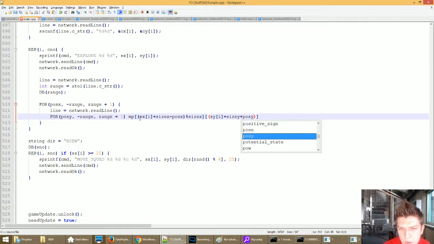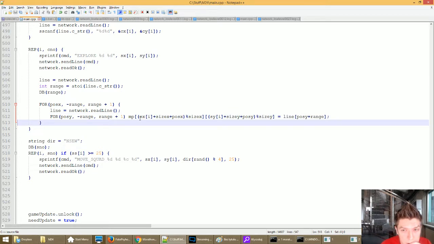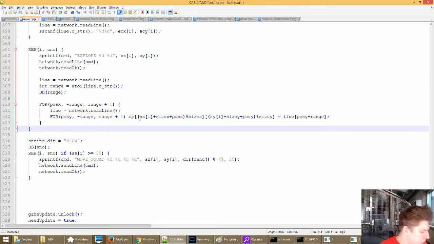I'm not sure why I subtracted that. Okay, and plus y plus range. Okay. Yeah, so this will give me the cell types of the surroundings.